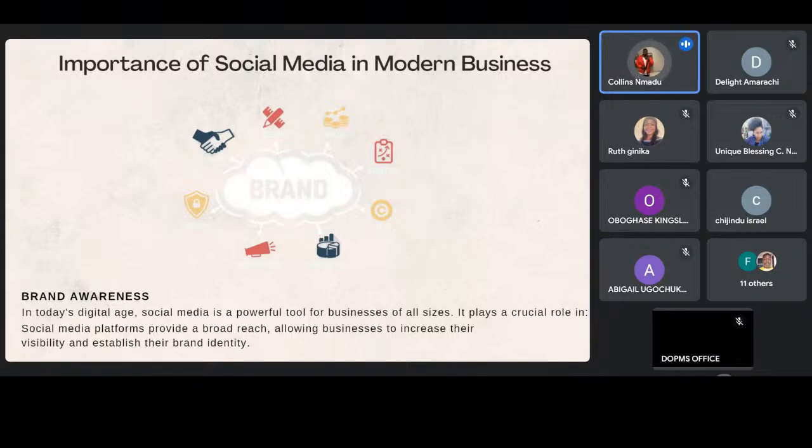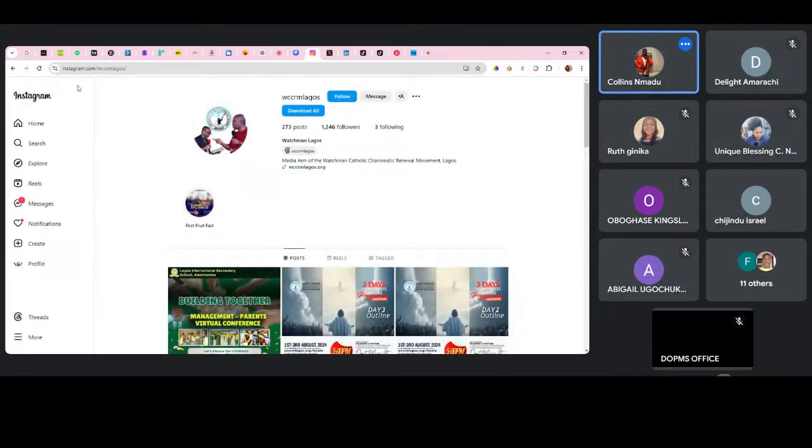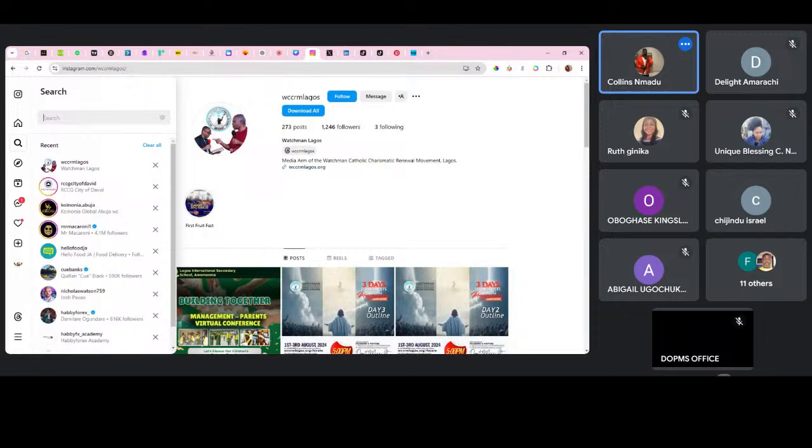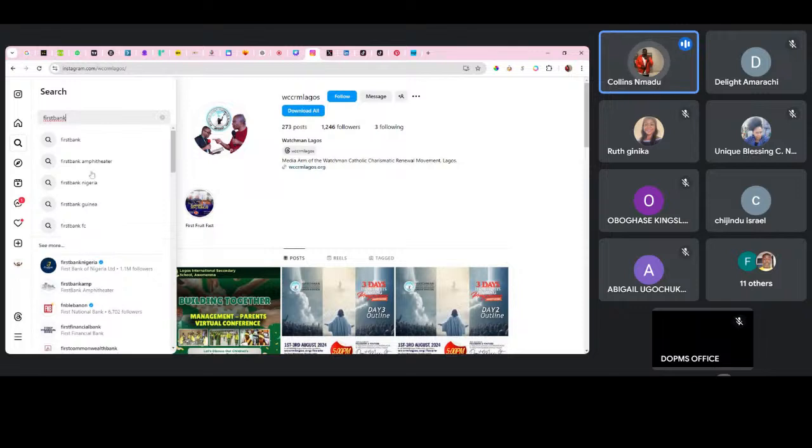We want them to engage with us more. So somebody like Mr. Macaroni, there is nothing he comes out now to say that his fans won't believe him. Why? Because he has built the right audience for it, utilizing the right marketing strategies to engage those people. And another thing for the brand awareness, like I said, there are so many key things for every business. Now let's take a look at something like First Bank. There are so many things that actually make up First Bank Nigeria.